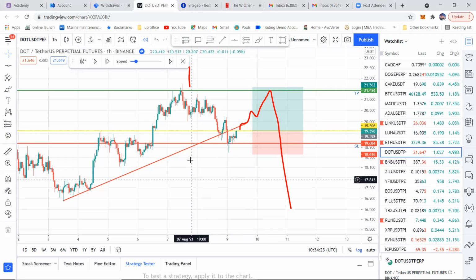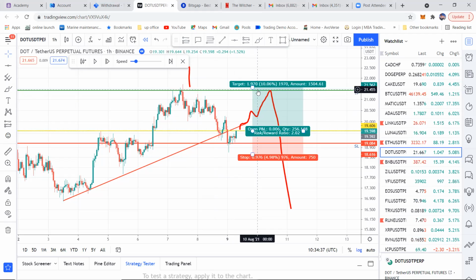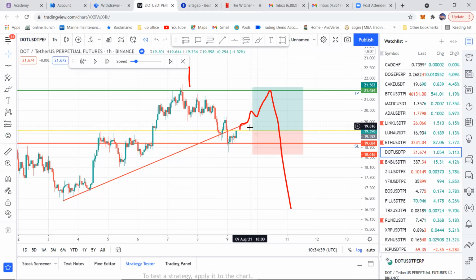It's very hard to have a trailing stop loss in exactly the right position. Too close and you get stopped out when you don't really want it. Too far away and there's not much point having it, because the trailing stop loss might only be about here by the time the market gets to take profit. So it's not really protecting enough anyway. I've got nothing against trailing stop losses. I do use them, but you've just got to be aware that sometimes they're more trouble than they're worth.